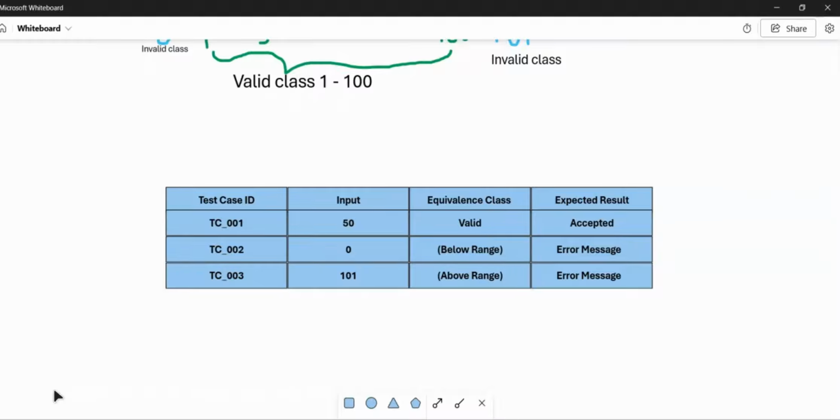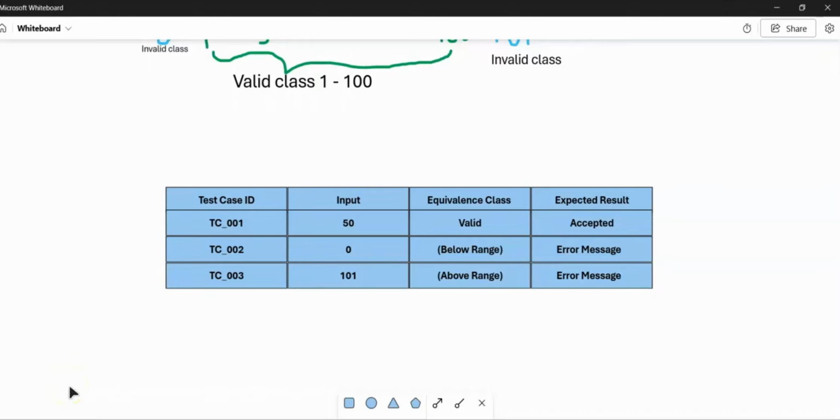The next, invalid classes. Invalid class below 18. Representative value is 16. Invalid above 60. Representative value 65. Only 3 tests are sufficient.